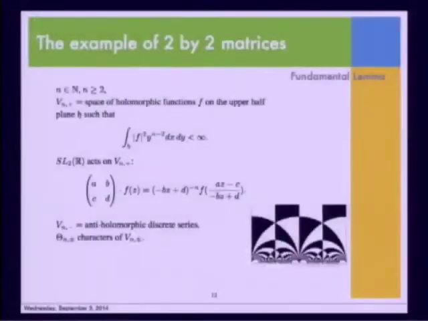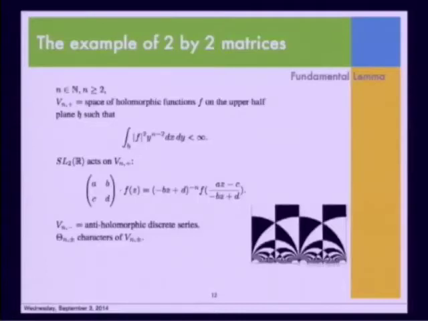So to motivate the fundamental lemma, I'm first going to give an example in representation theory, and then if you believe the idea of the trace formula, things about representations can be transported over to things about orbital integrals. So I'm going to give an example of a character.